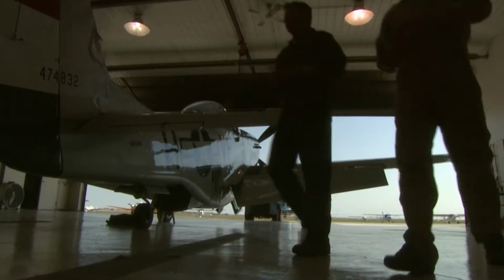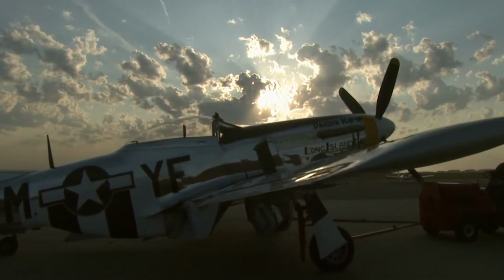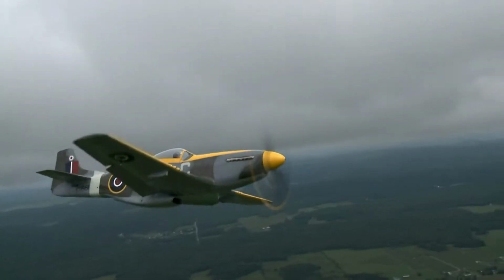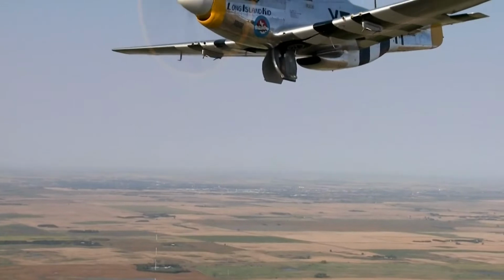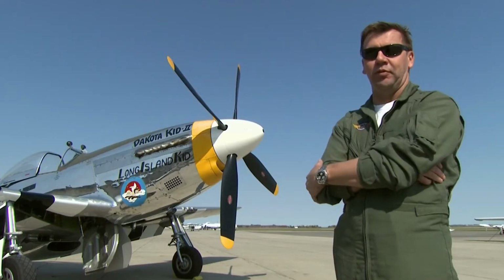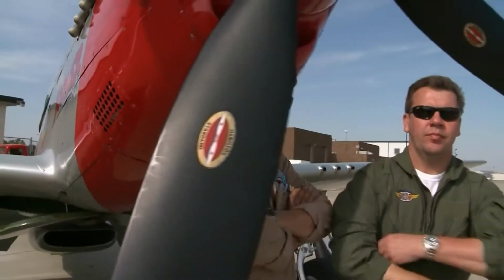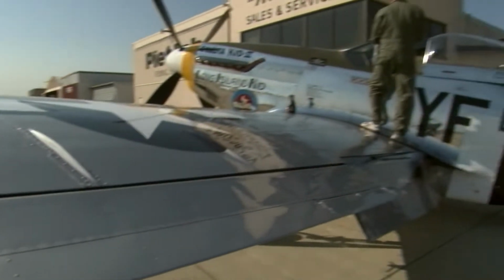Dawn, and the Airdogs are chasing a dream. Just the finish on the airplane is beautiful. Look at that. On the ground or in the sky, the P51 Mustang is every pilot's fantasy. I have to pinch myself and just say, hey, you know, dude, we're going flying P51 Mustangs. For this mission, Rooster and Mark are leaning on their old buddy Warren Peach for a little fear, sarcasm, and instruction. We'll hear the rooster crow a little.